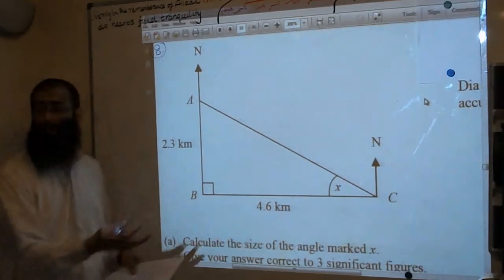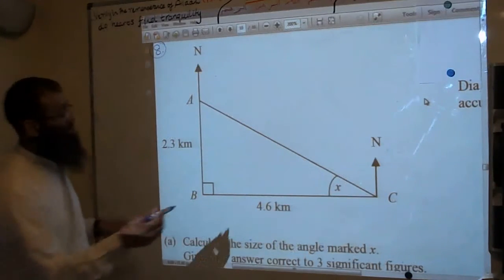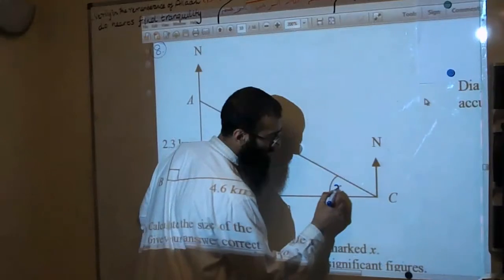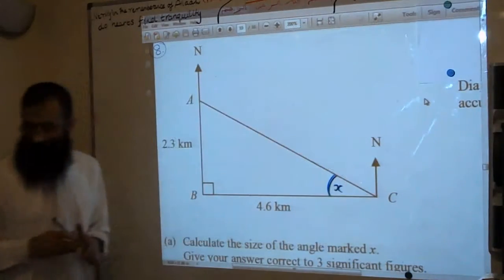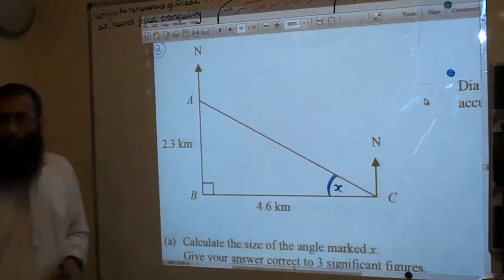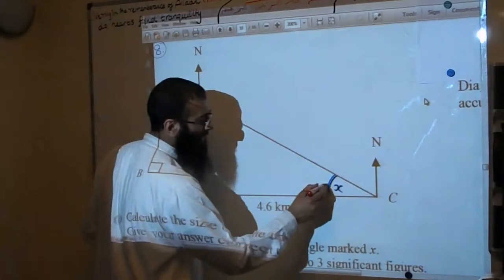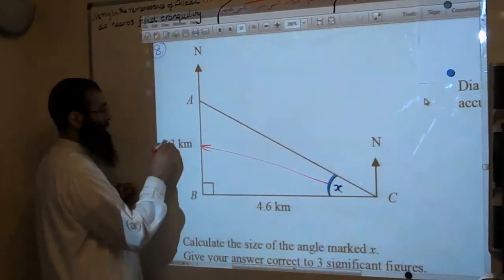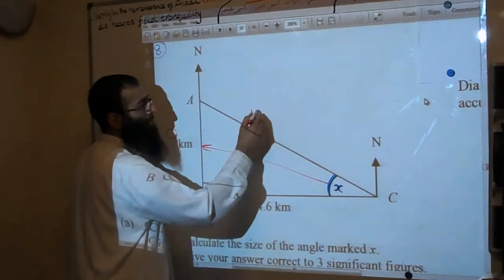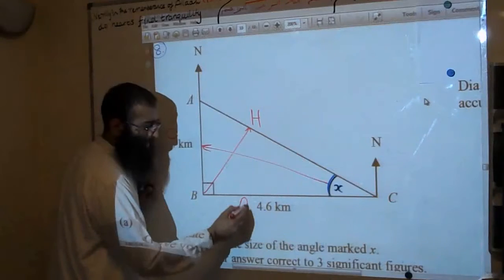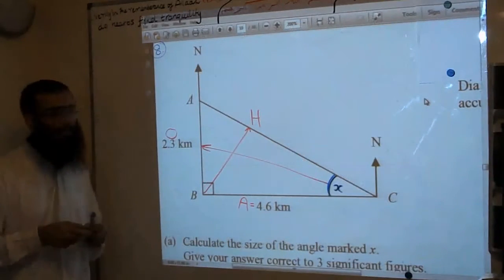So the context is of a bearing question. Now we've got to work out the angle X. First thing we do whenever we do any trigonometrical question, we label the diagram. Opposite the angle they've given you is called the... Opposite the right angle is called the... And the leftover side has to be the... Okay, that's how we start the question. Each question starts with that.